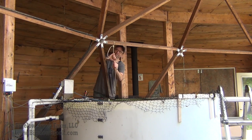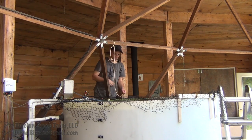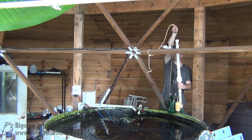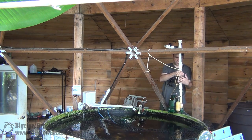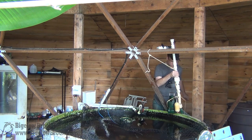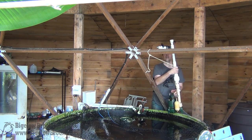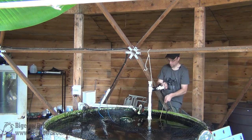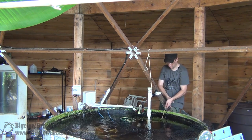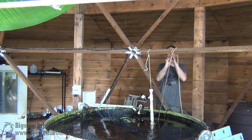I'm sure they'll really appreciate it, but I think it's better for them than trying to net them out and putting them into the sump tank itself. So it should be a little less stressful on them. It does look like a horribly jury-rigged device, but it's the spare plumbing parts that I had lying around. I'm just gonna run the rope through the handle. I can use it as the lowering device down into the tank. Tie it off and adjust the height as needed.